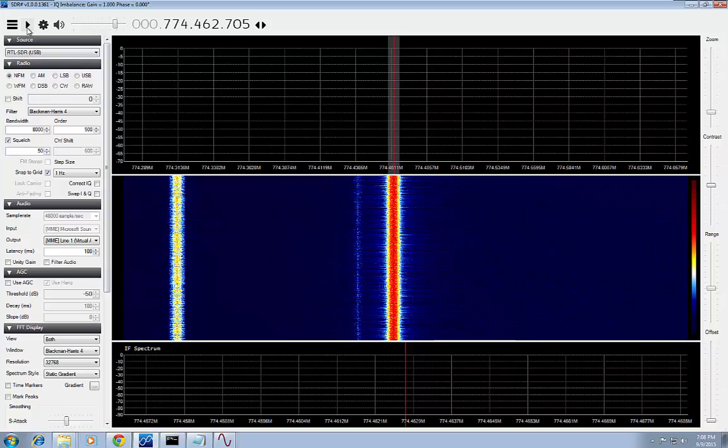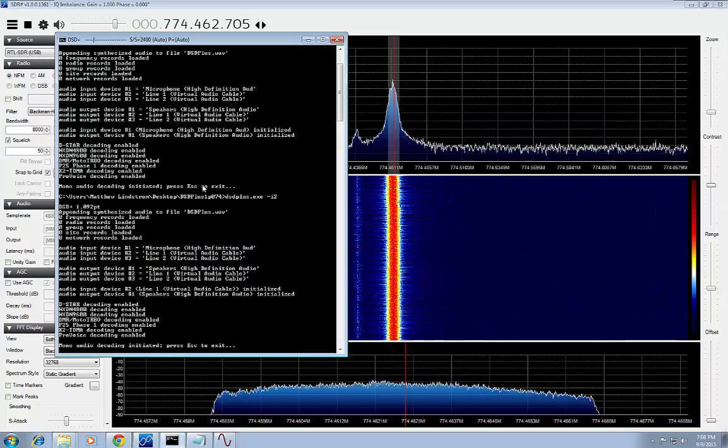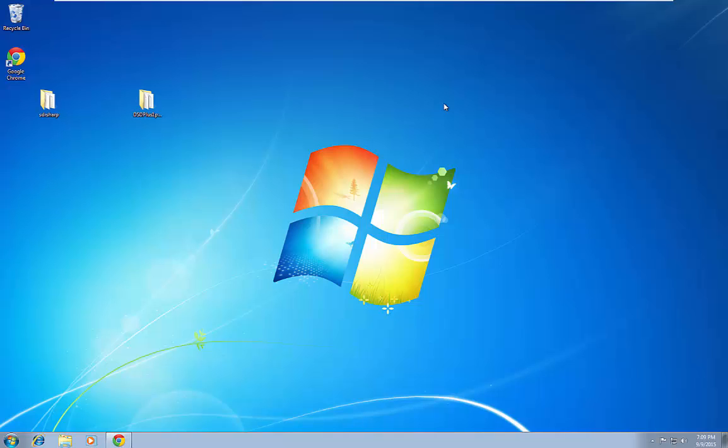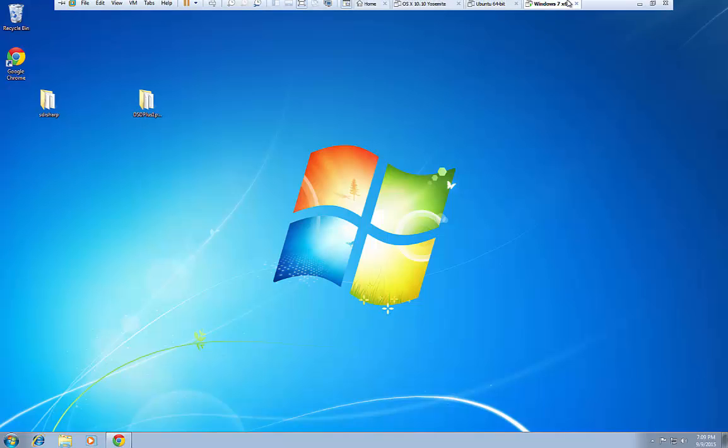And if I come back to SDR Sharp and hit play again, then I can see that nothing is happening. Okay, at this point, I'm going to switch over to my main computer. I wanted to use the VM to show y'all how to get everything set up and working properly on a fresh install. And that's really the only good thing that the virtual machine is for, because if we try to run the actual decoding and everything else on the virtual machine, it just can't keep up with it. So we're gonna switch over to my main computer here.